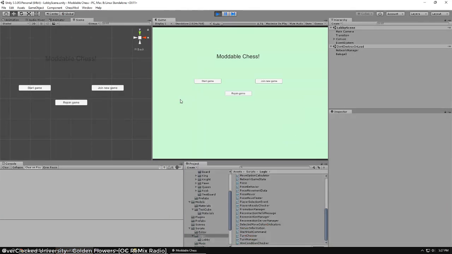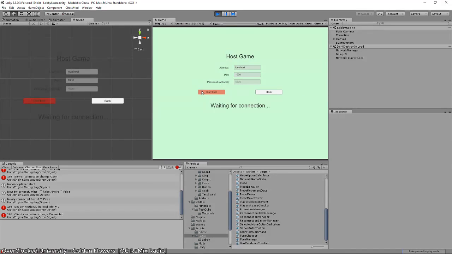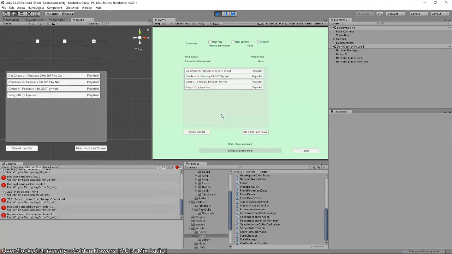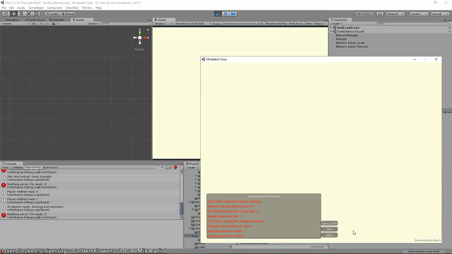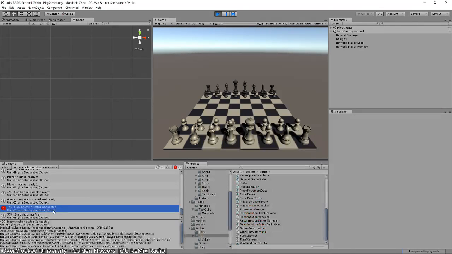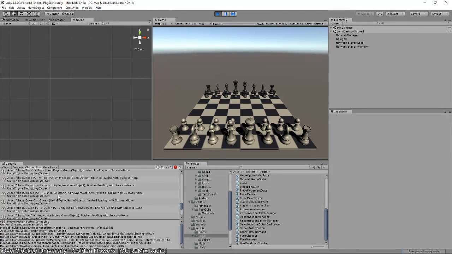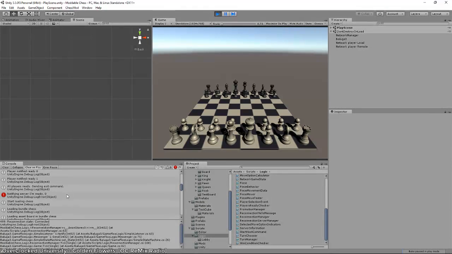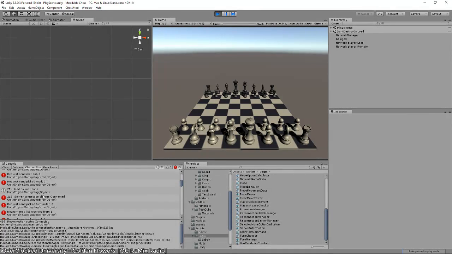So join and start. Okay, so client is connected, reconnection state's connected. Server ready.